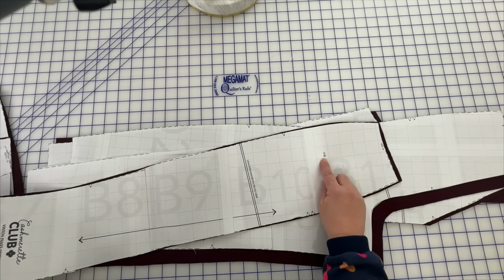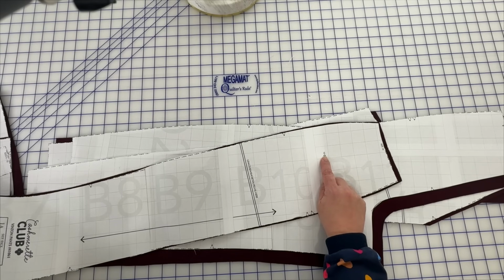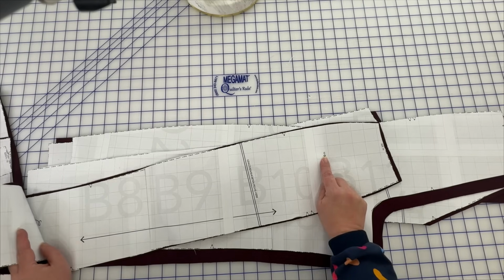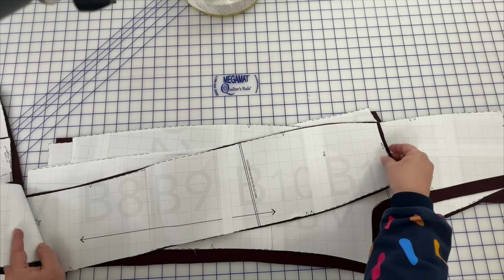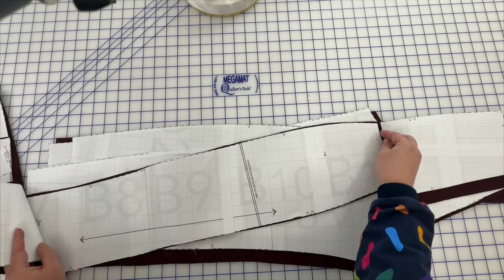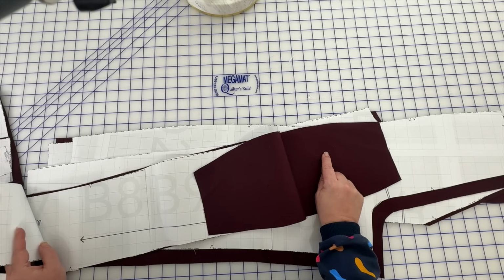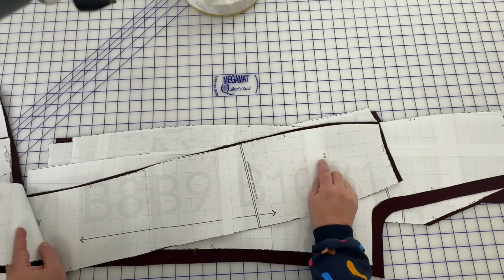You do want to make sure that you are marking your pocket spot here. You just need it on one side, but instead of doing the mental gymnastics to figure out which side that is, when I'm marking, I just mark both sides. I mark it on the wrong side. I did use a friction pen. It may be kind of hard to see because my fabric is a little dark. It is right there. I'll highlight it better when we get to the point of putting that back pocket on, so that you can see it on camera better. But we do need to make sure we mark that.